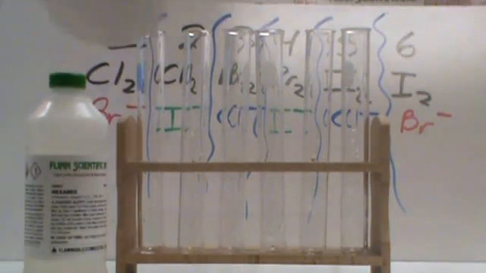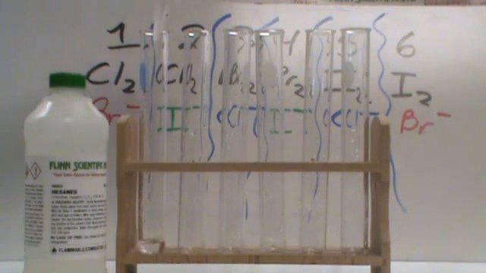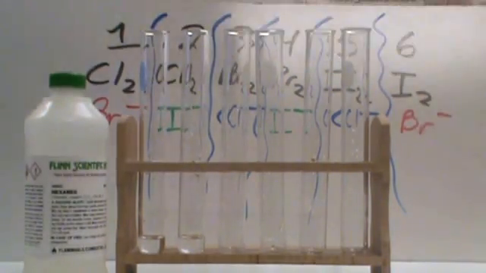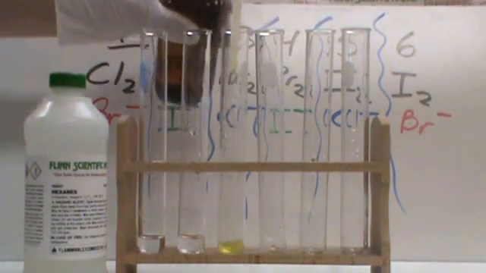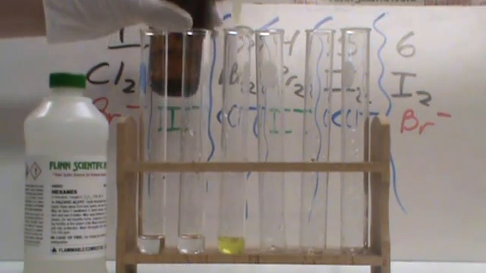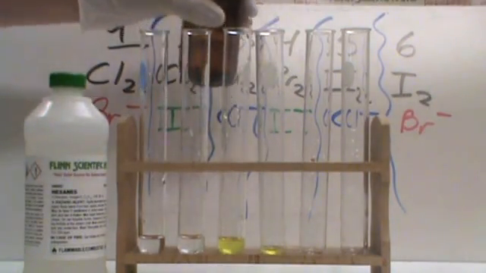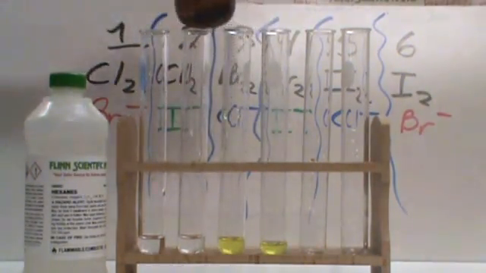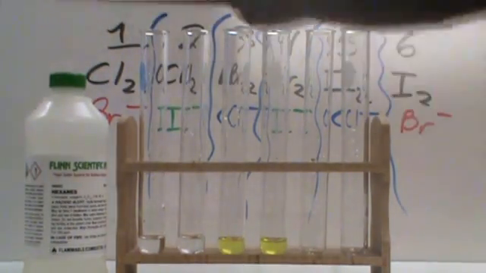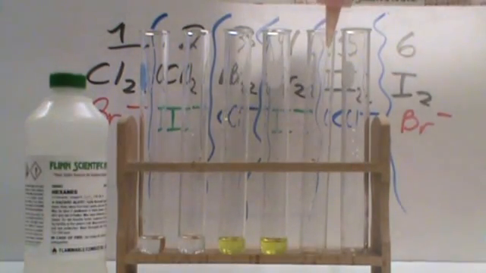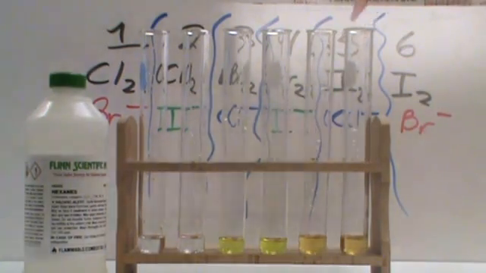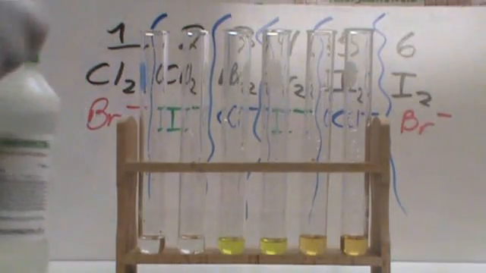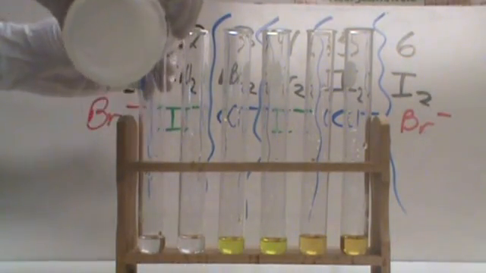In the first two test tubes, we're going to put some chlorine. In the next two test tubes, we're going to put some bromine. Keep track of the colors here. The chlorine water is just clear and colorless. Bromine has a hint of yellow when it's in water. The iodine is kind of purplish, maybe a hint of brown. The first thing I'm going to do is put hexane into each. That's going to change some of the color schemes based on how it interacts with each.